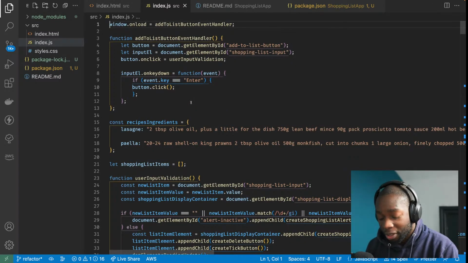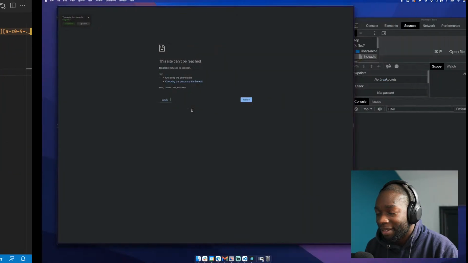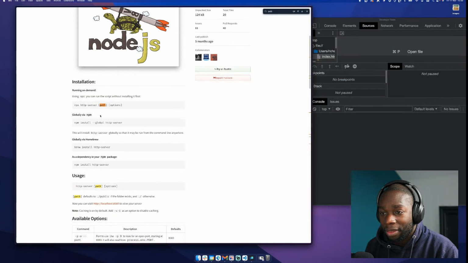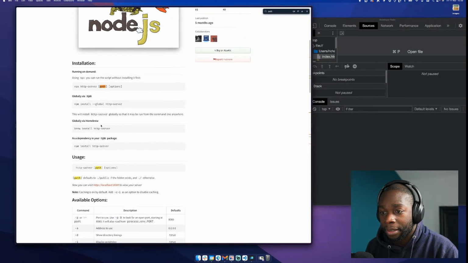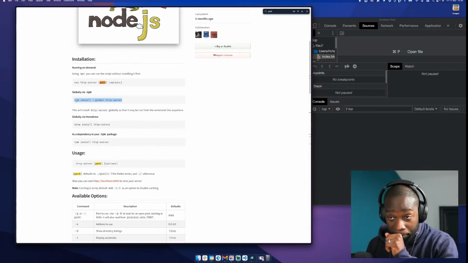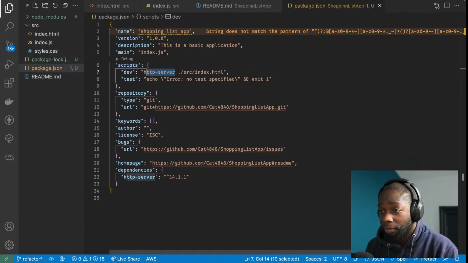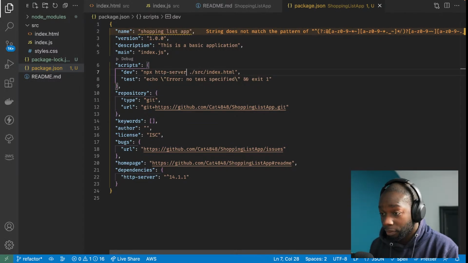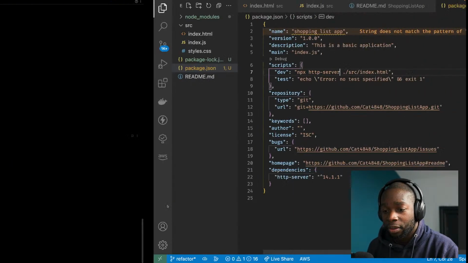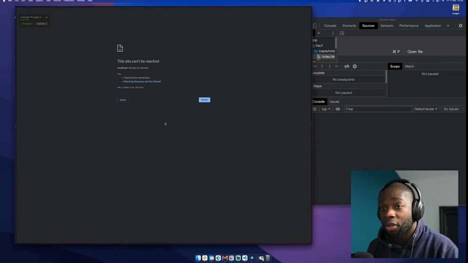But because I've done this before, it's actually quite annoying that it's not working now. But this looks good to me. So I've got the path. Is it because it's not globally installed? I have to install it globally. Let's just try this. Let's try npx. It should work regardless of npx or global installs. It's the exact same thing.